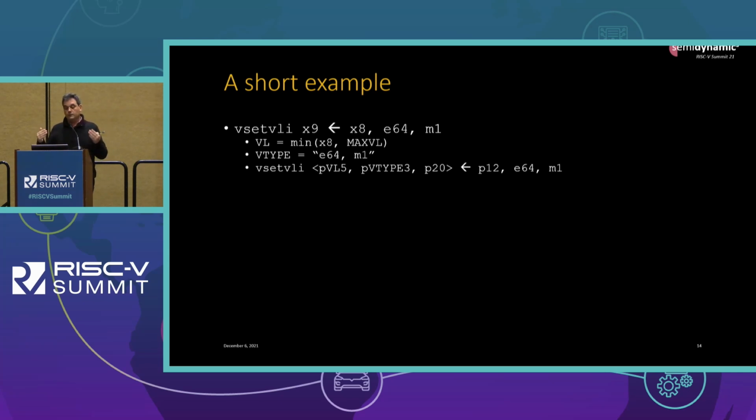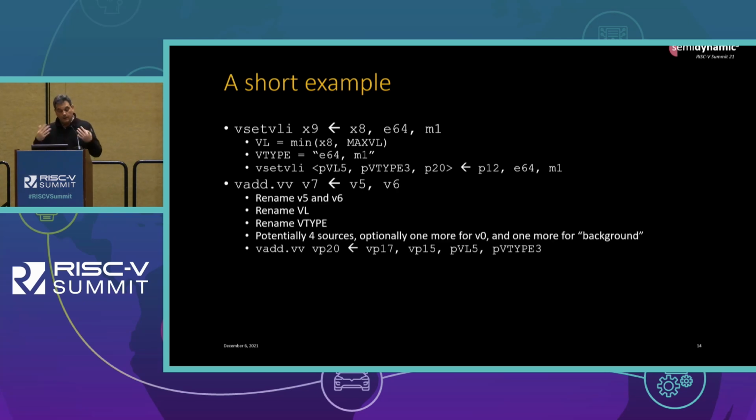So in a way, it's an instruction with 3 destinations: the actual return data that the vsetvl returns, the new VL value that you want to track, and the new vtype value that you want to track. So in a way, the VADD actually doesn't have 2 sources. It has these 2 sources with at least 2 more, one for VL and one for vtype.